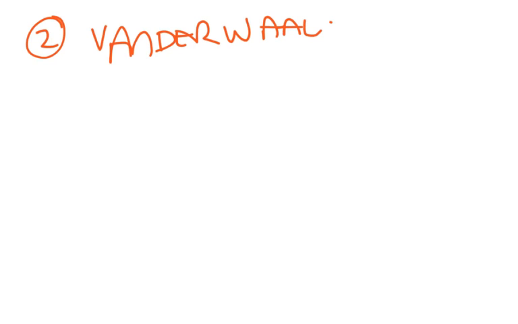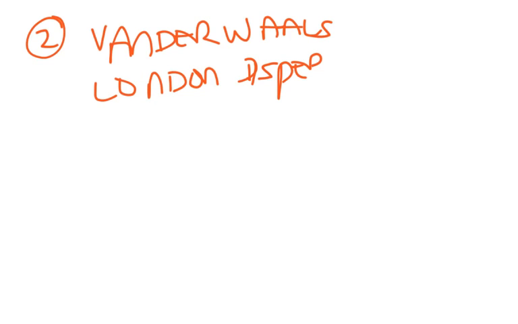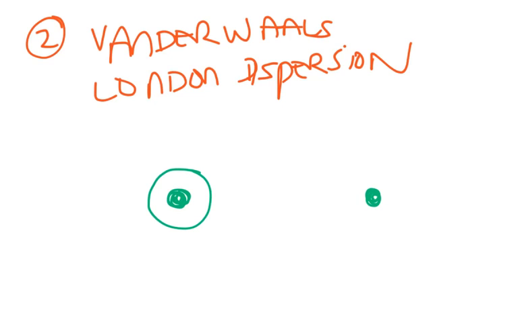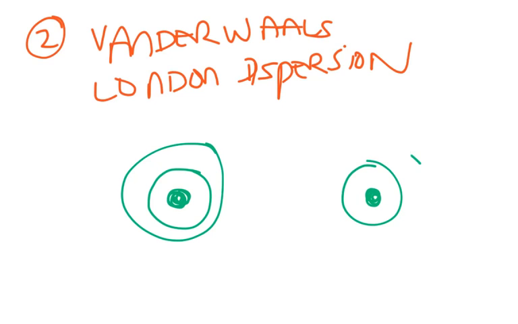Another intermolecular force is something called a van der Waals. Yes, these are real words. Sorry about my lovely handwriting. A van der Waals force, or sometimes it's called a London dispersion force. It's a very weak attraction between atoms that's caused by the negative electrons on one side being attracted to the nucleus of the other. So picture these as 2 different nuclei. Here are my little electron levels. And as you know, the little electrons are cruising around.